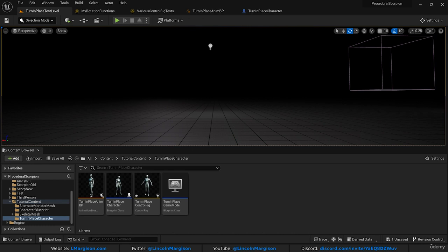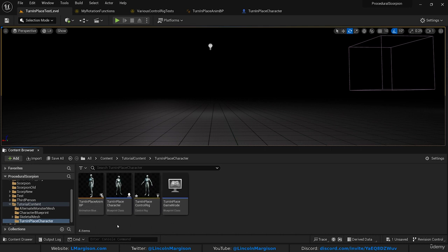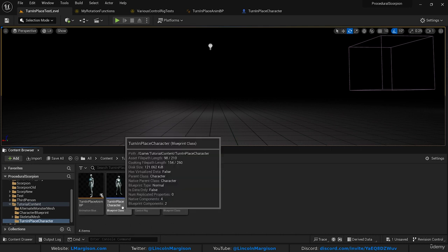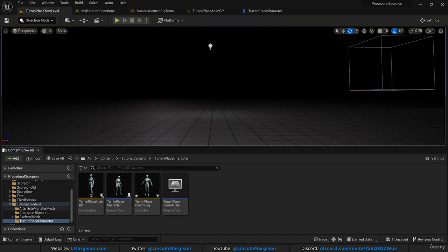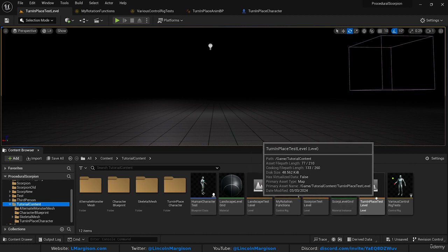So the starting point, whether you're following along directly or not, is if you go to the tutorial content folder, there's a folder called Turn in Place Character. Within this folder, there's a turn in place character blueprint. If you open the level, in the tutorial content folder there'll be a level called Turn in Place Test Level.